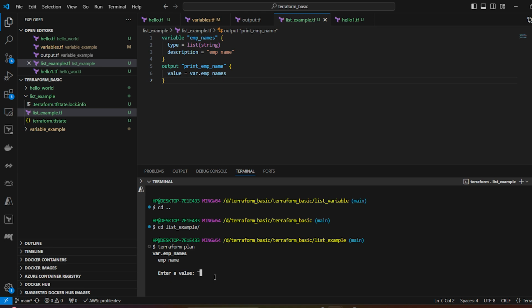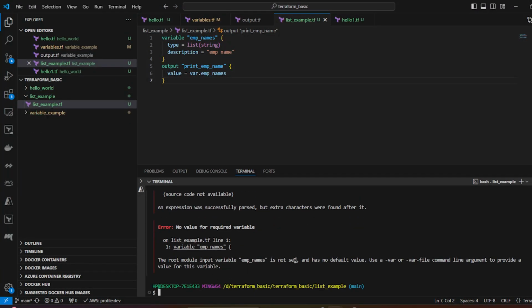Simple, you keep double quote, and then put like Amit, Okay, Amit, and then Sumit, close it. So what is the problem here is, it is saying the root module is not set.